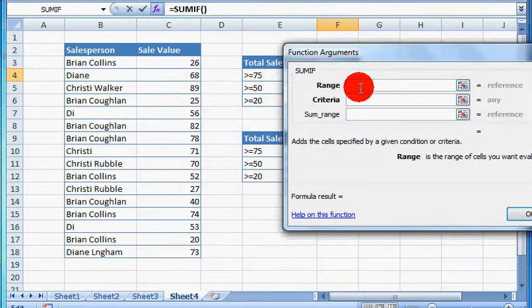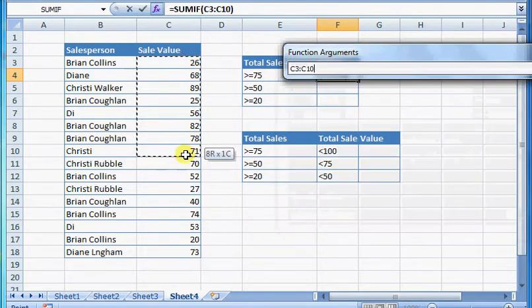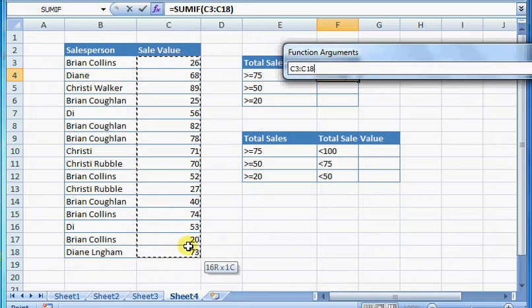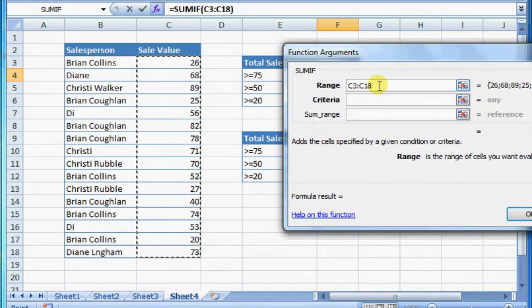In this example, the range that I want to evaluate are a set of numbers. So I simply select. Because I'm going to copy this formula down, I'll press function 4 on the keyboard. This inserts $ signs into my formula to create an absolute range or a locked reference for when I copy it.